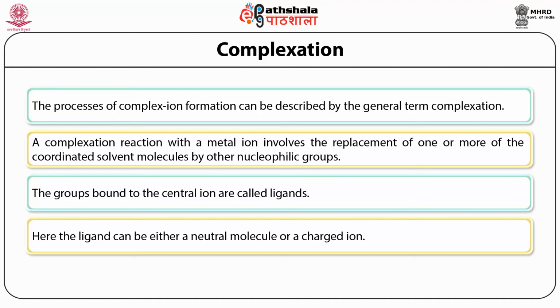Ligands may be conventionally classified on the basis of the number of points of attachment to the metal ion. The simple ligands, such as halide ions or the molecules H2O or ammonia, are monodentate. That is, the ligand is bound to the metal ion at only one point by the donation of a lone pair of electrons to the metal.